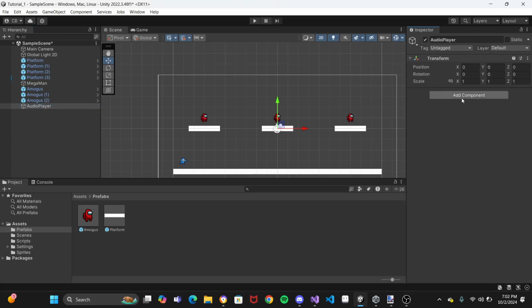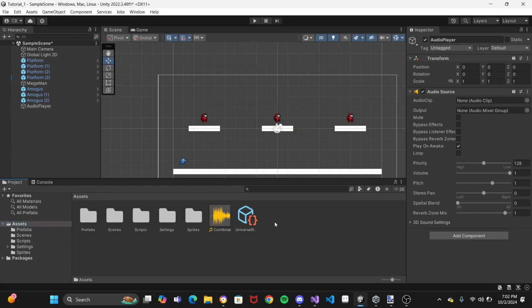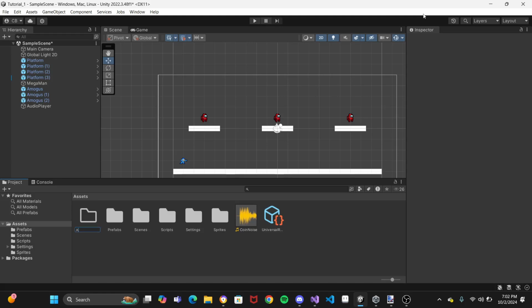Doesn't really matter where it is, and then from here we can go audio source right there. So add the audio source, and you'll notice it needs an audio clip. So go back to our assets root folder, create a new folder, and call this audio.